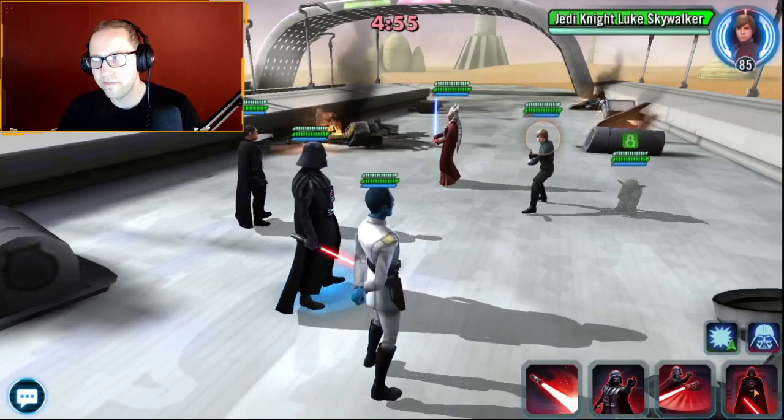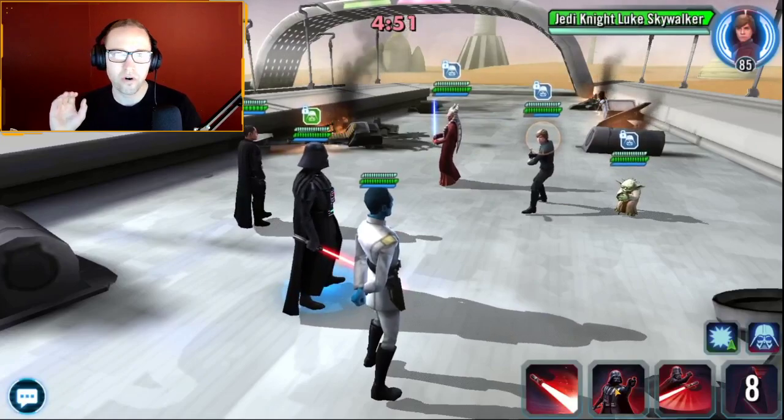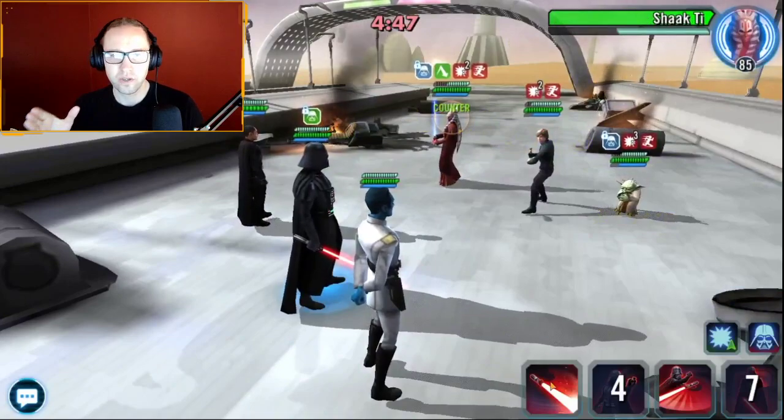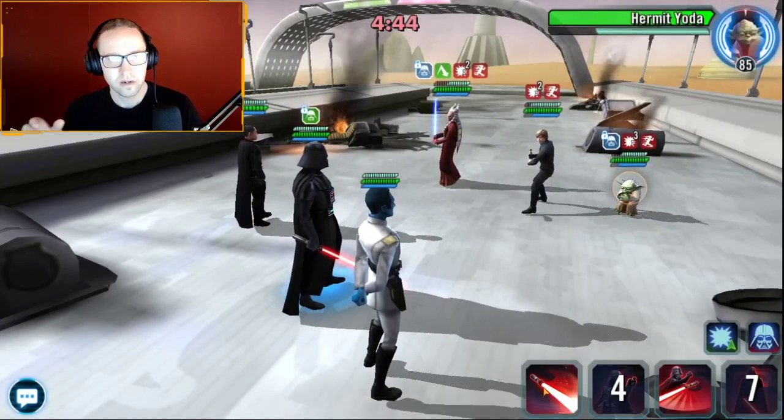So let's get into my footage. So obviously I outran them all. So go into Merciless Massacre immediately. Force Crush on Luke, right? And every time you damage, you have a chance to, I think it's a 50% chance to reduce the turn meter of the people you damage. And in that case, you noticed I reduced Shaak Ti's speed and I reduced Hermit Yoda's speed.